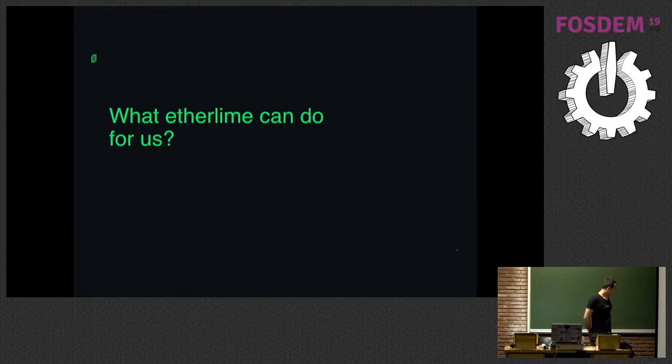Etherlime also can deploy our smart contracts, and you can deploy with a single command. Something more, Etherlime can run a local blockchain development network for you, where you can test all of your smart contracts. This can be done, again, with a single command. This local blockchain development network comes with 10 static accounts that are the same every time you start the network, so you can use them in your projects.